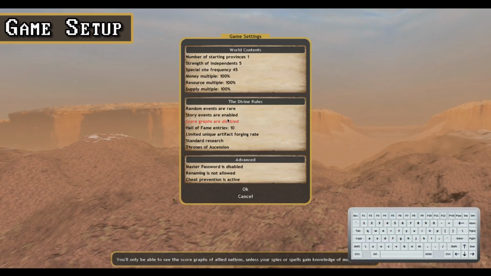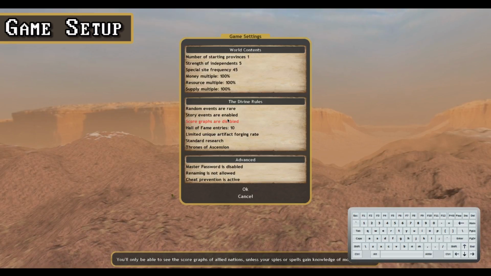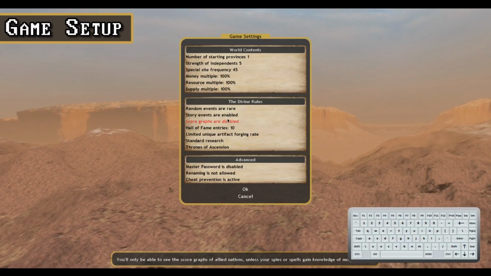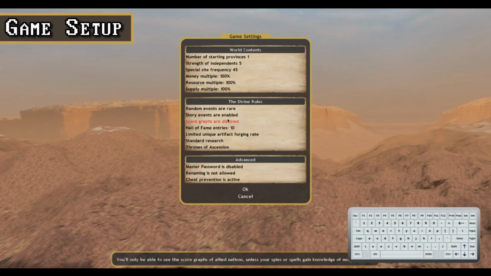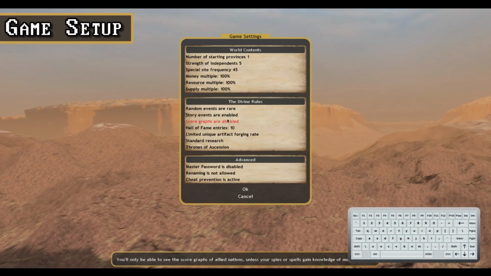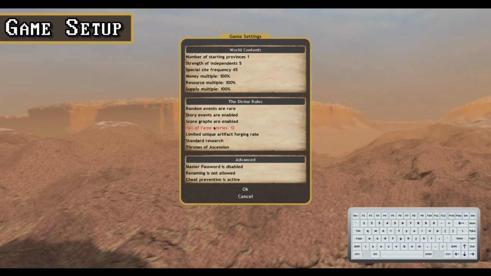Next up are score graphs. Score graphs are usually disabled in multiplayer games because that implies you need to do your own scouting. There are magic sites and magic spells that help you see all those graphs, but we're going to turn it on because we're playing against the AI. Usually those things are disabled in multiplayer games because scouting is very important.